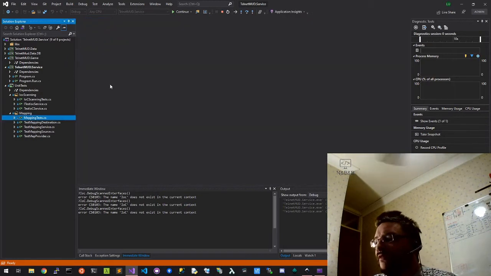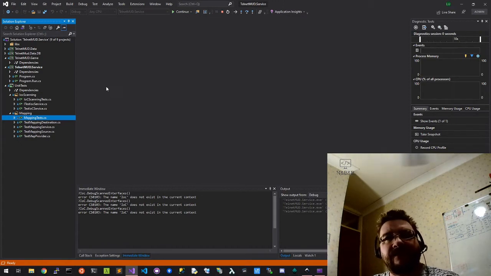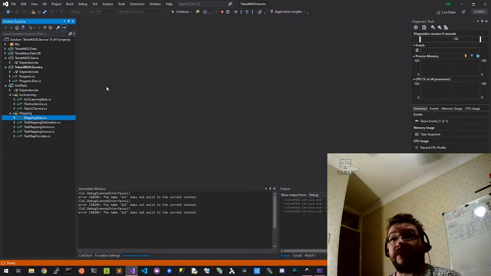What's nice about the IOC container library is that you can create services and classes that implement your interfaces, and then tell StructureMap, I'd like you to go and find those things. So we'll actually show that happening.